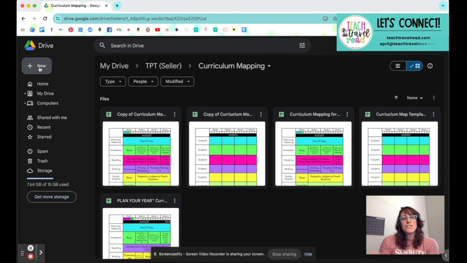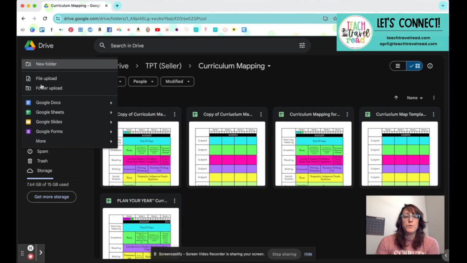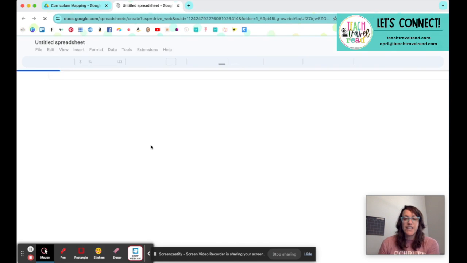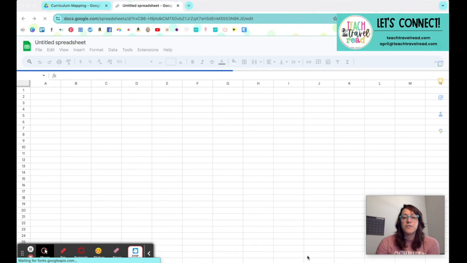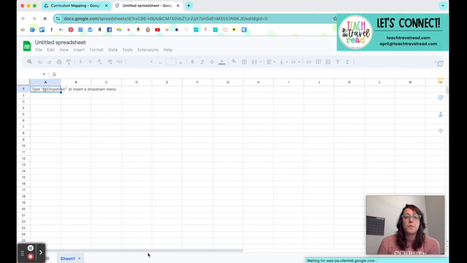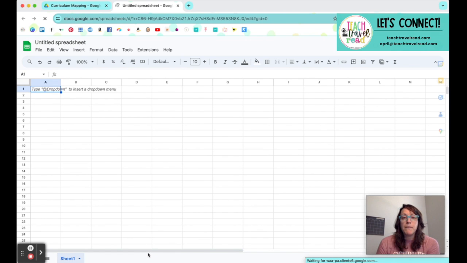Okay, so the first thing to do is obviously go into your Google Drive and create a new Google Sheets. So when you do this, this is just going to be completely blank. There's nothing there. That's totally fine because we're going to get it to where we want it. You can format it different ways. I'm going to give you how I format mine. Once I already have the template, then I just reuse it from year to year. So I don't do this every year. But if you're wanting to get started on your own steps, then this is a great way for you to do that.